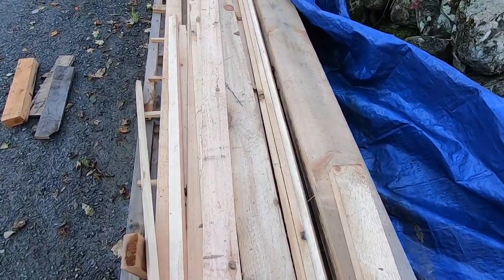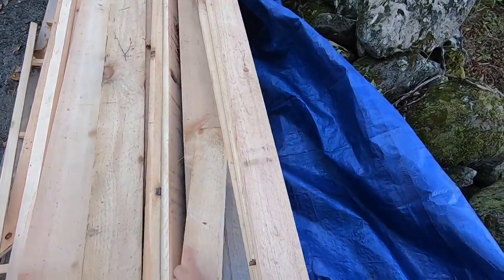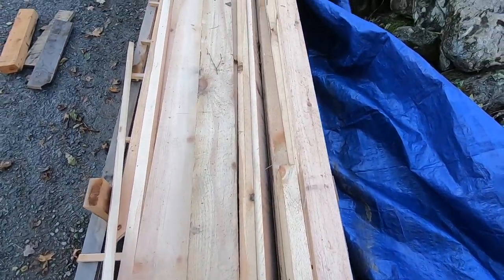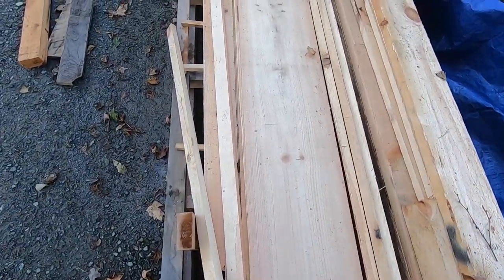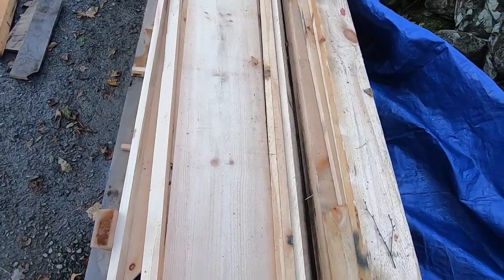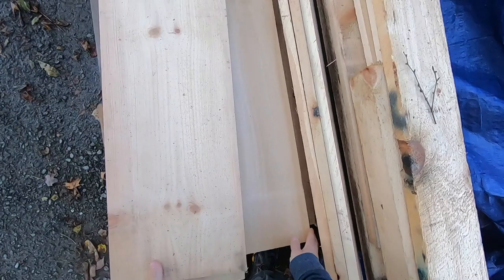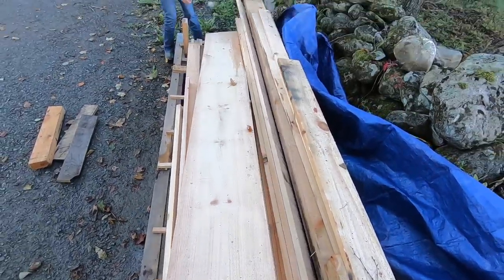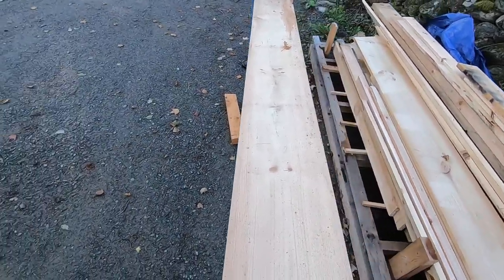All right, so the pile of lumber we're going to need right now is this stuff right here. You want to get more than one at a time? Yeah, let's grab two at a time. Three, so we can get that taller one. Okay, go three. And then we'll have to lay them out and see which ones are which.